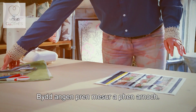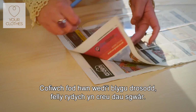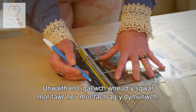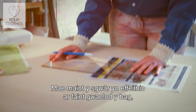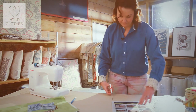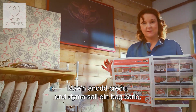You're going to be taking your ruler and a pen, and you're going to be making a square in one of the corners. Now obviously bearing in mind this is folded over, so you're going to actually be making two squares. This is going to give you the base of your bag. So I'm just going to go with, let's say, 5 centimetres. Again, you can make this as big or as small as you like, just making a little mark there. Because depending on how big or small you make this is how big the bottom of your bag is going to be. I'm going to take my paper scissors and I'm going to cut a square in that corner, like so. Right, believe it or not, that is the basis of our tote bag.